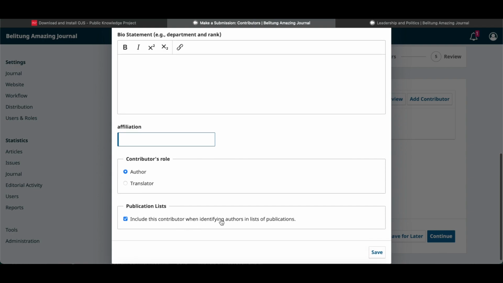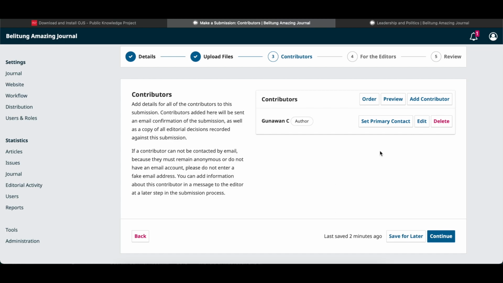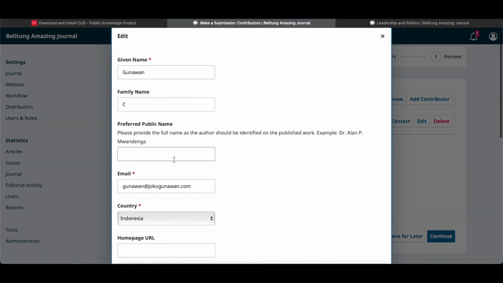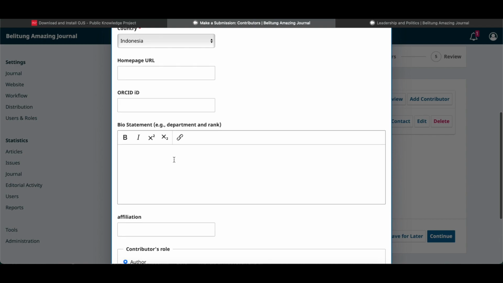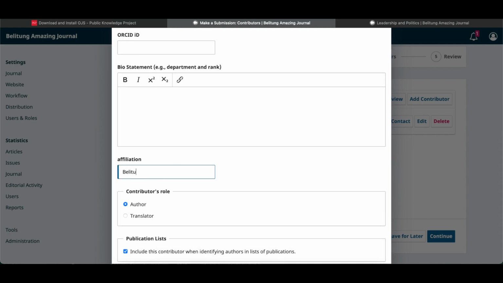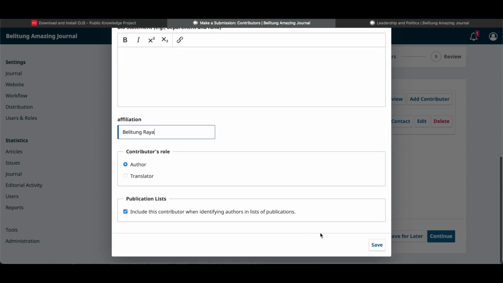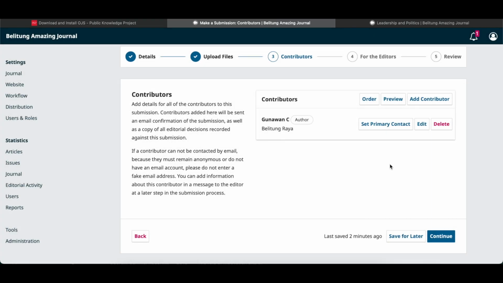Include these contributors when identifying in the list of publications. Okay, just save it. Edit first for the affiliation, yeah. Save. So you can check set primary contact or not, and you can see here the author, right?